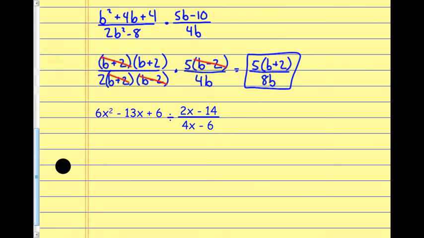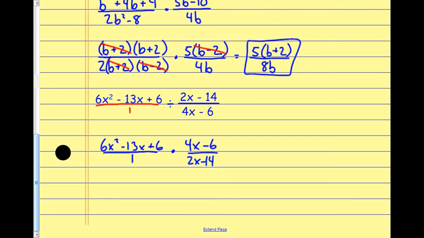I factor, I reduce, I multiply straight across. For this one, that first fraction, again, this guy is going to stay the same. And we can think of this as being over 1. I change division to multiplying, and I flip the second fraction. So I multiply by the reciprocal. And now from here, I factor everything completely.